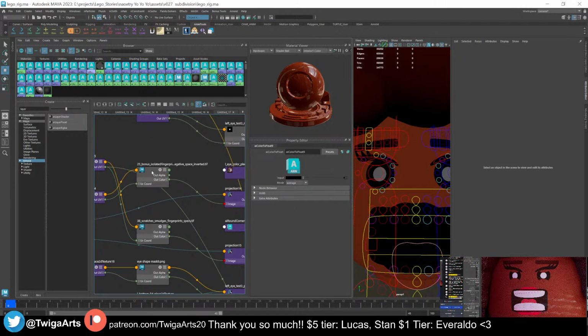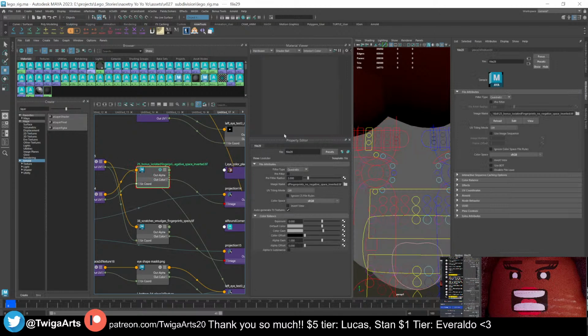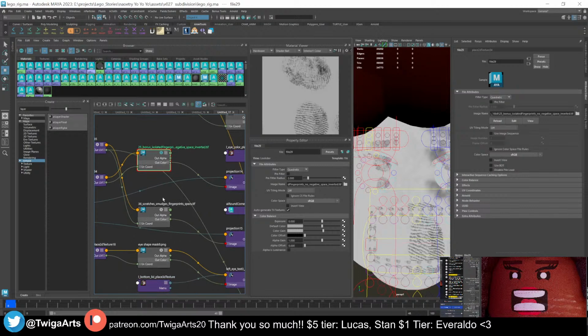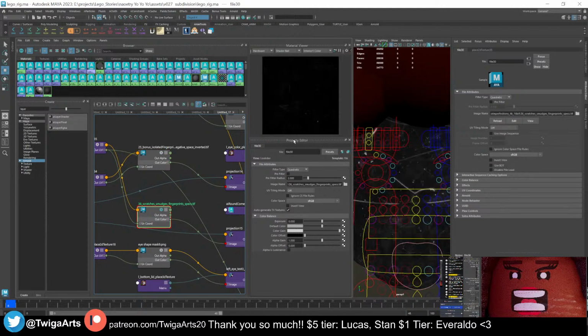Fingerprint, this one's inverted, but that's okay. We can still look at it. Oh no, that's the fingerprint. This is kind of hard to see.